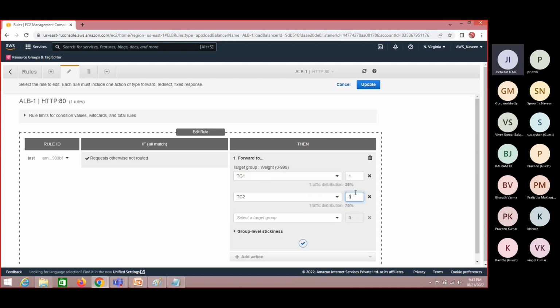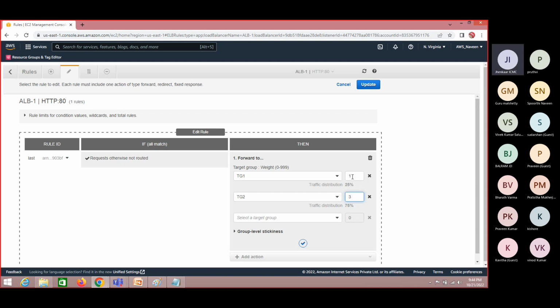If you give 3, accordingly, this is condition based. Previously, the classic load balancer distributed the traffic uniformly: with 2 instances, 50% of the traffic goes to one machine and 50% to the other. But here I can customize my requirements.